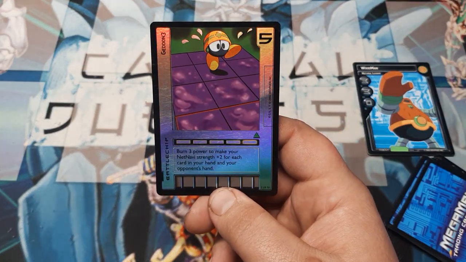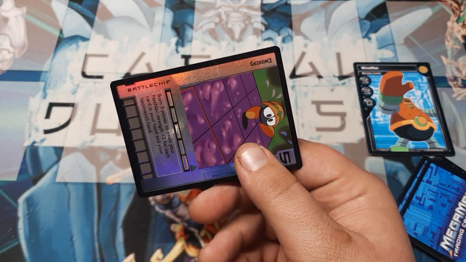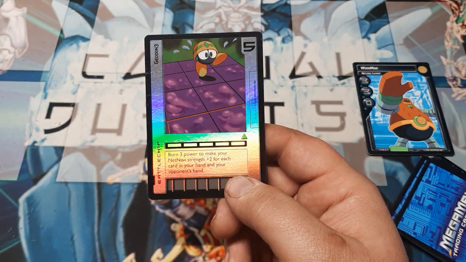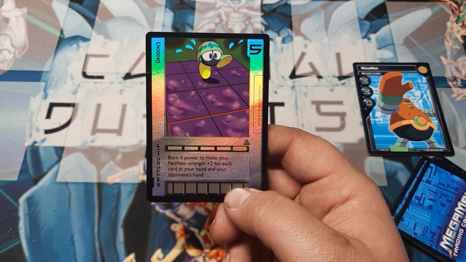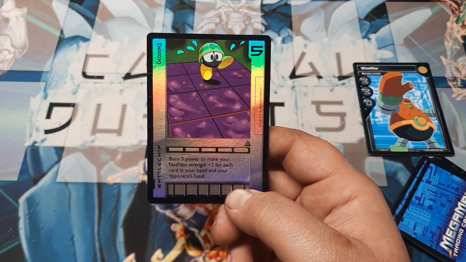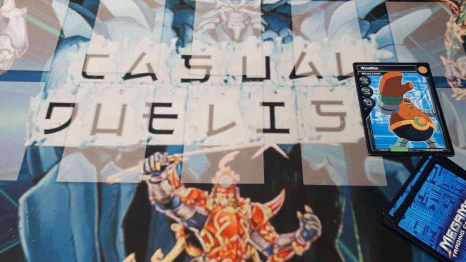We have 1 copy of... it's too shiny for me to read. Get in 3. You need a full power bar of 5, and again, it's easy with Woodman because he doesn't blast. +1 green resource. Burn 3 power to make a net heavy, +2 strength for each card in your hand and your opponent's hand. So again, just crazy, crazy good card there.